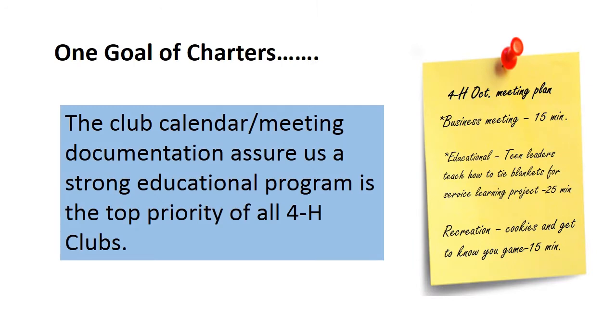When planning the club or group calendar, does your business take up the majority of the meeting? The meeting agenda items should reflect the educational goals you have listed on your charters. We will get into this part in the next few slides. Planning ahead for club meetings will help eliminate the need to have lengthy business meetings. If there are many items to discuss, consider creating a committee that will meet prior to your meeting and report back to the group.